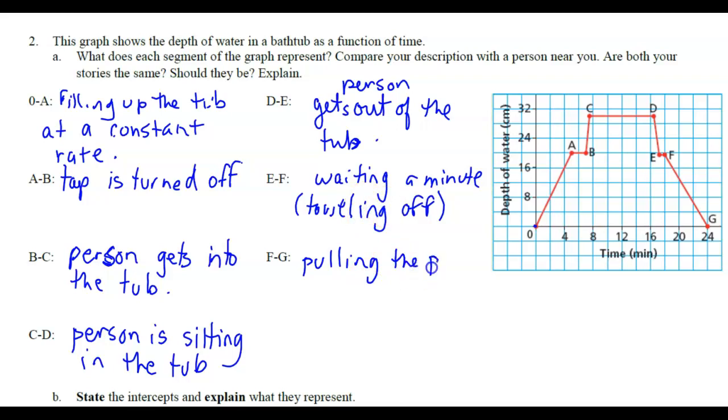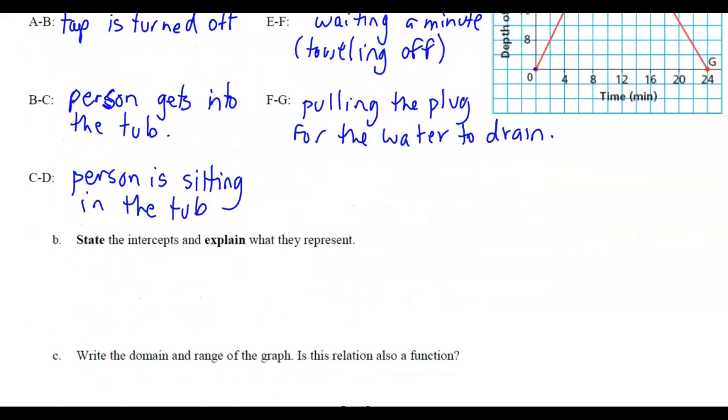Well, that's just what this person decided, okay? Doesn't mean that you have to do that when you have a bath. You can pull the plug earlier. You can get in while it's still running, but this person did it in steps. If you had done it a different way, the graph would have looked different, right? If you had got into the bath while the water was still going, it would have gone up that steep line from there, even steeper, no horizontal. So it would have been a different graph.